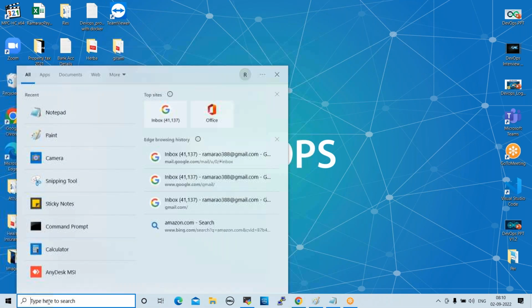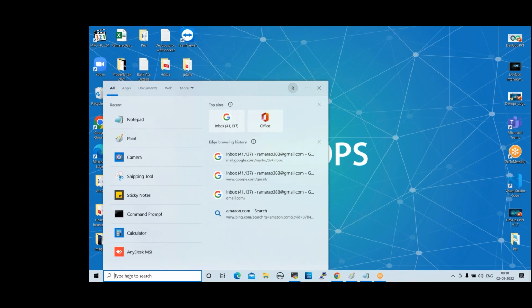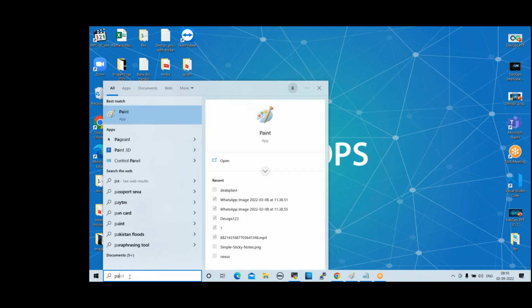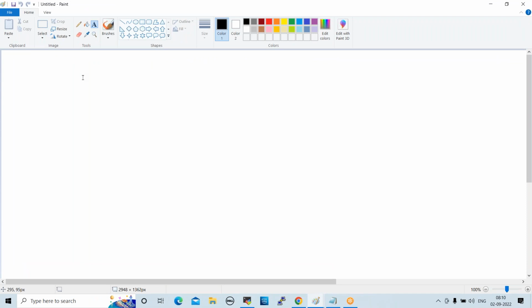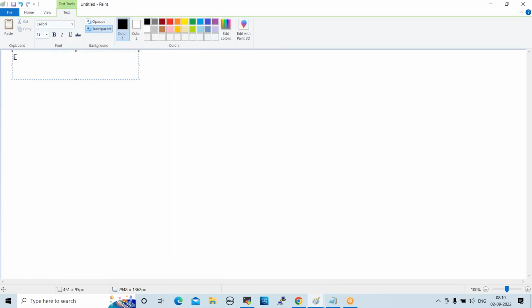Today's concept is EC2, the first service, which is a very important service. It's Elastic Compute Cloud, or else Elastic Cloud Compute. Both are the same.